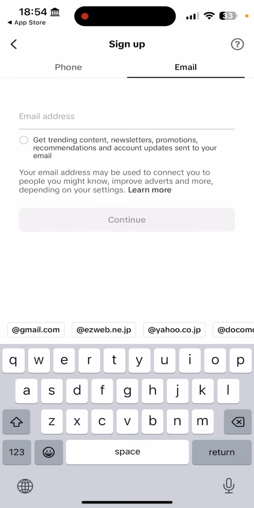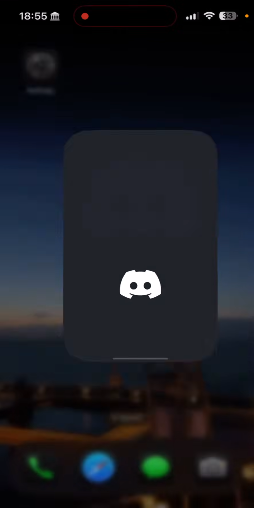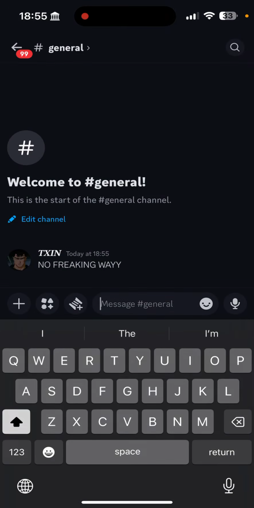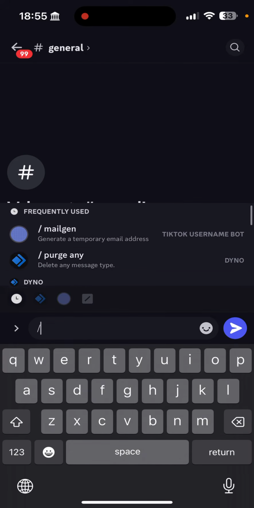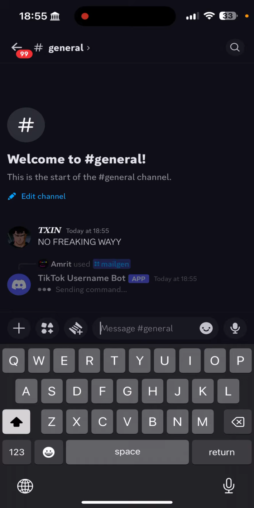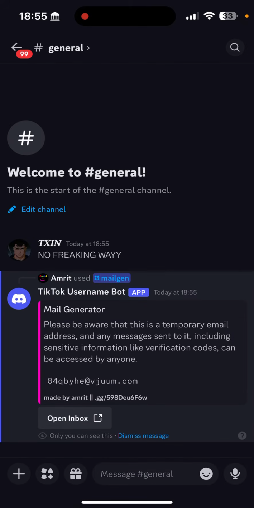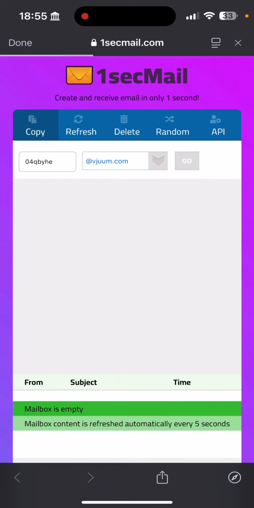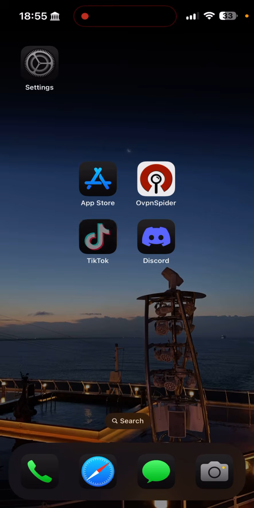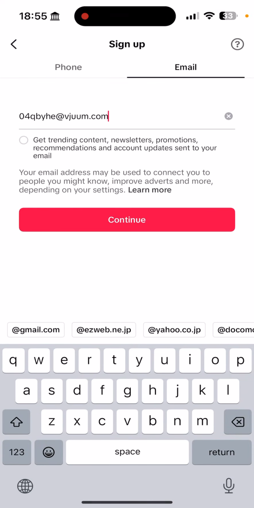Now you want to create a new account. You'll know it's in Japan if these emails at the bottom say .jp. So if you go on my Discord server, there is a command called MailGen where you can generate emails. Easy peasy. You go to link. Let's copy the email. There will be a copy in the top left. Now, I'd recommend using a temp mail because then you can change your email in the future without having to verify it or anything.